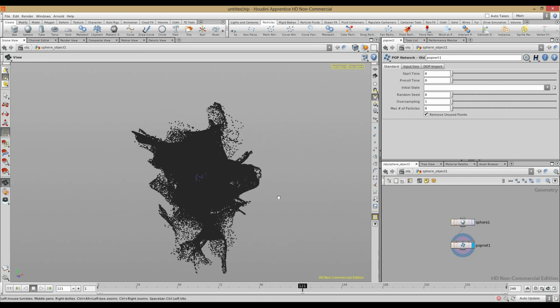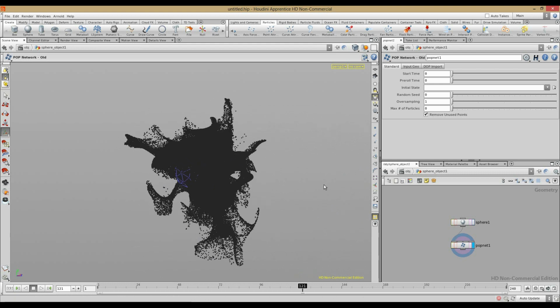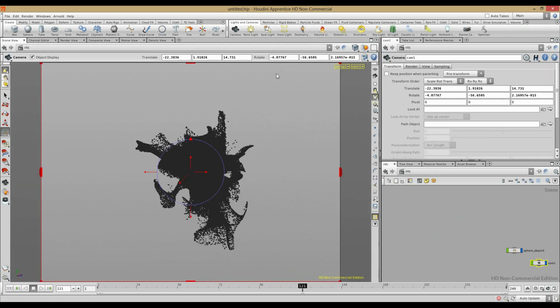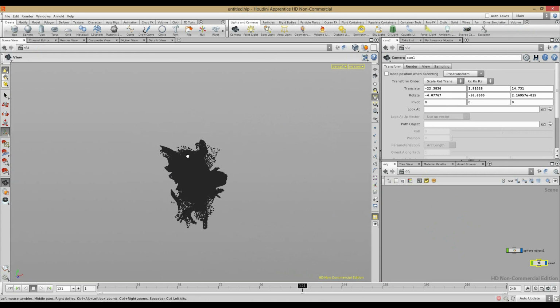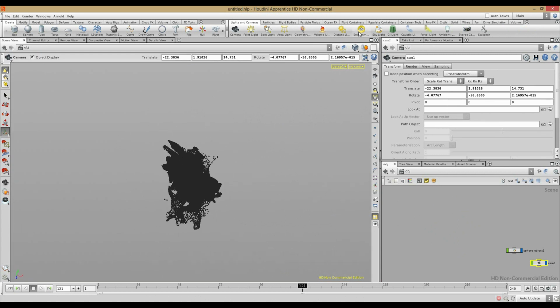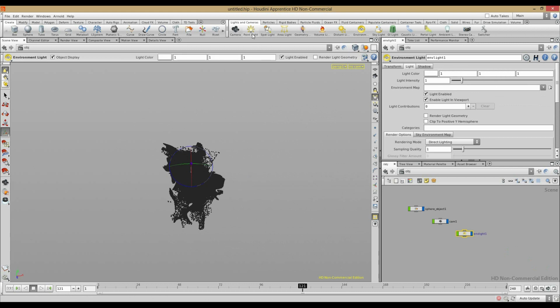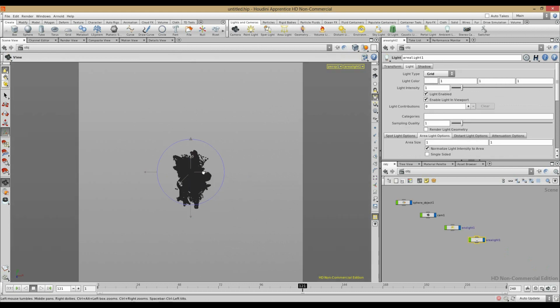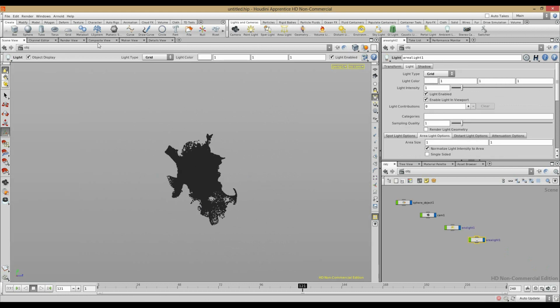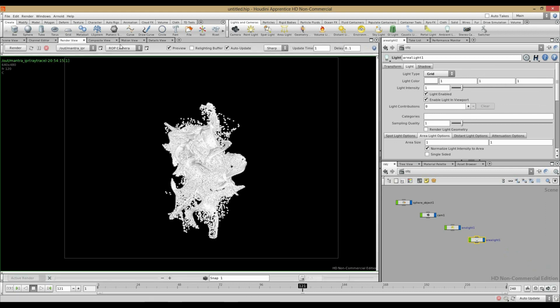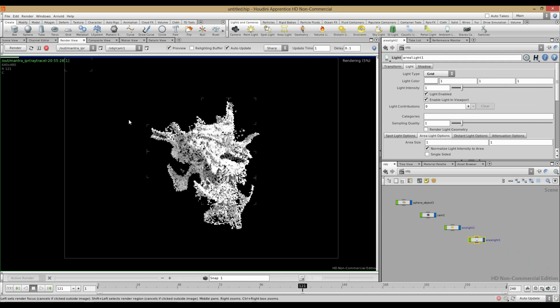Okay, so let's say something like this, and let's create a camera. All right, and some environment light and area light, like this. So let's see how it looks. Okay, not bad.